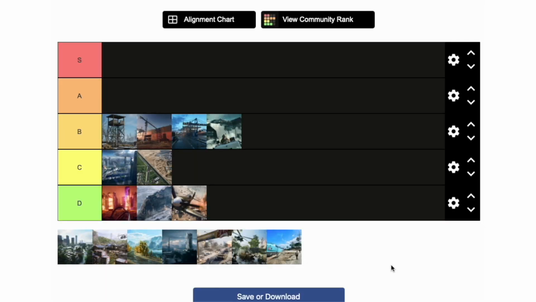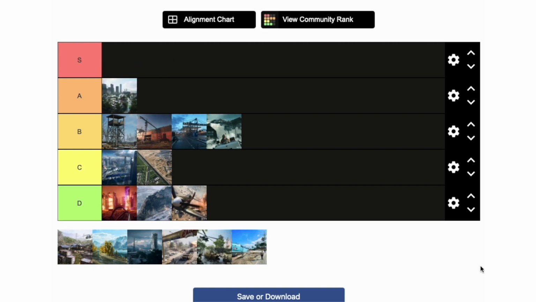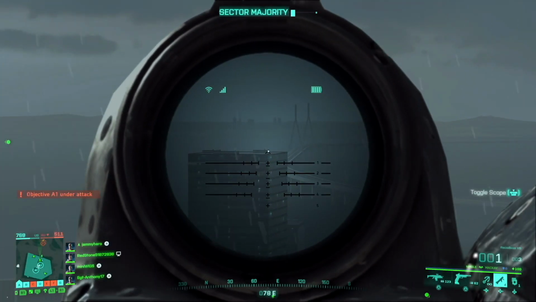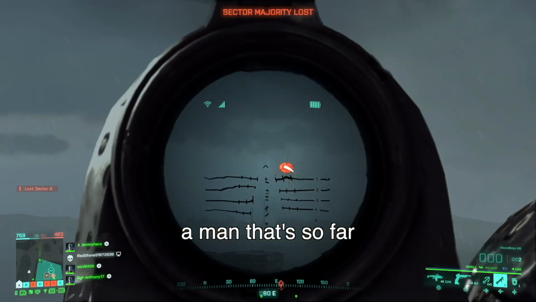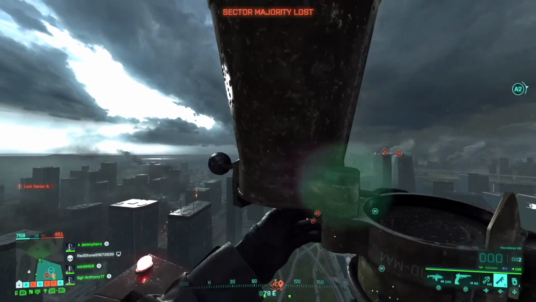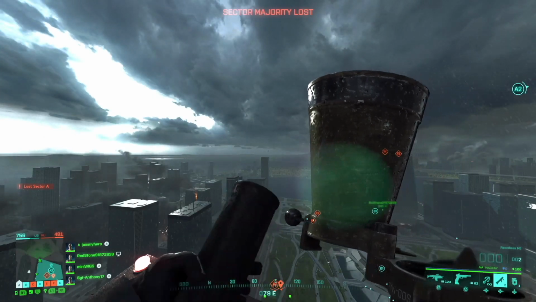Okay, now we're getting onto the really interesting stuff. So I'm going to go with some of the easiest to put in A tier. I'm going to whack Kaleidoscope up in A tier because the rework has fixed all the problems I've had with it. No longer really long sight lines, there's terrain blocking it, lots more cover, a much shorter time to reach objectives, which is really good. And overall, the flow of the map is much better.